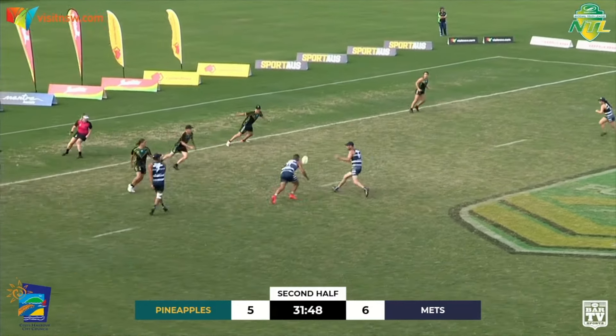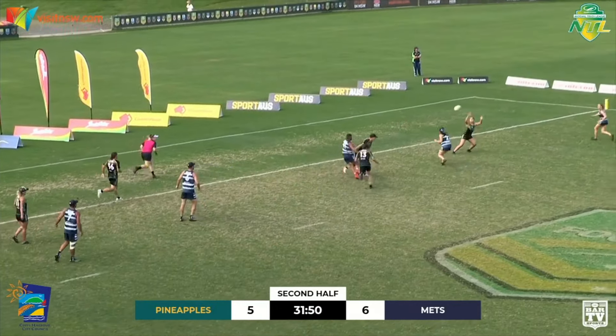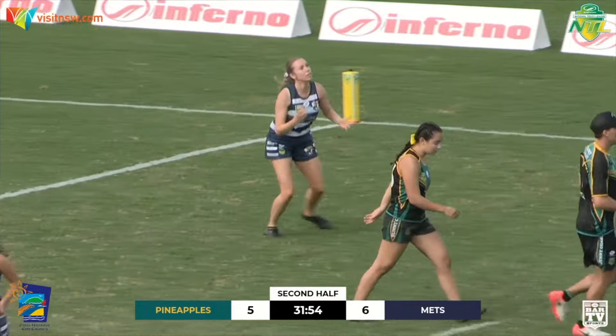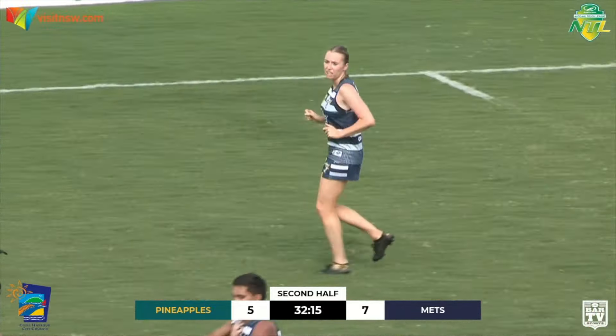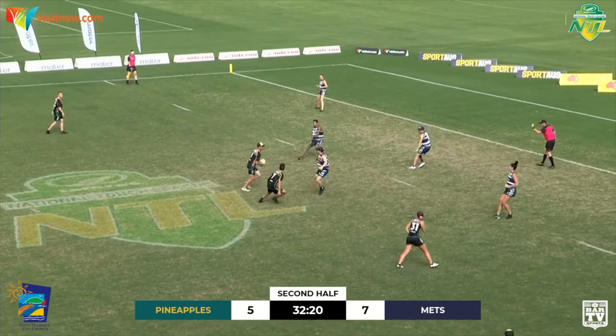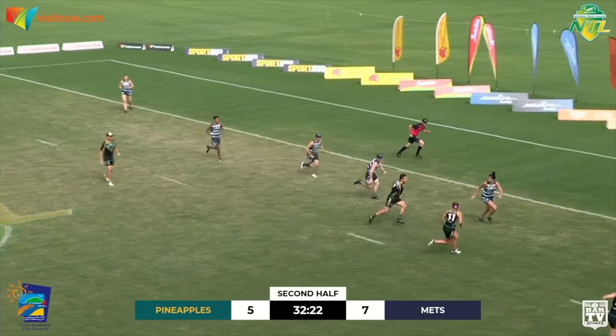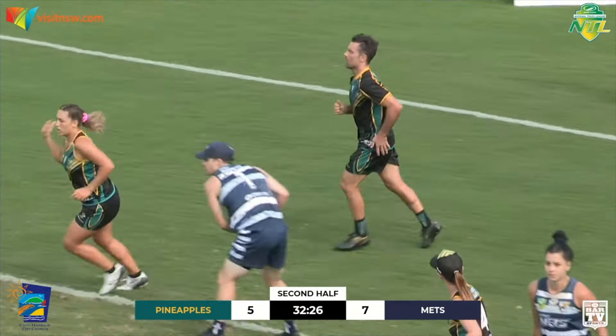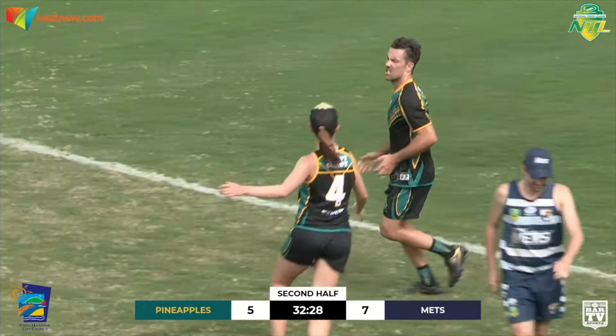Connor Harvey makes two touches here, moves up from the link position. The switch goes around, gets in the middle of that one. Over the top it goes for number 16, the score in the corner — Sarah Thornton. That extends the lead out again, 7-5 now the score to the Mets. Little bounce-out play and he's dived over the top. Great try.